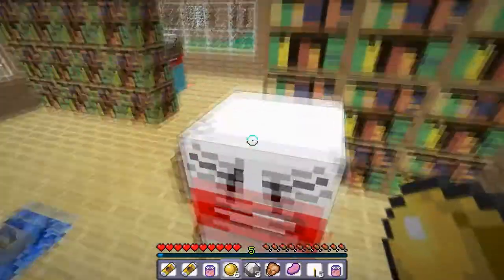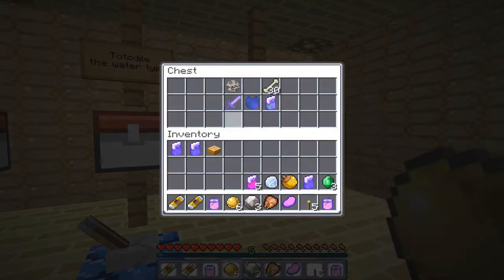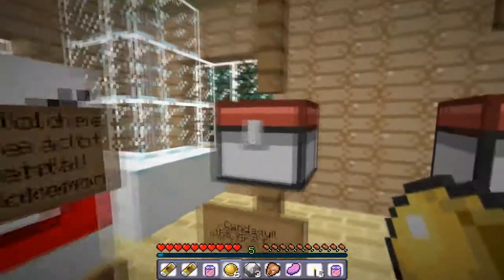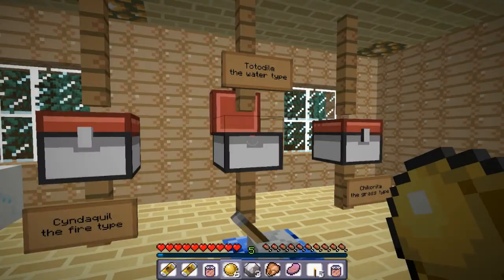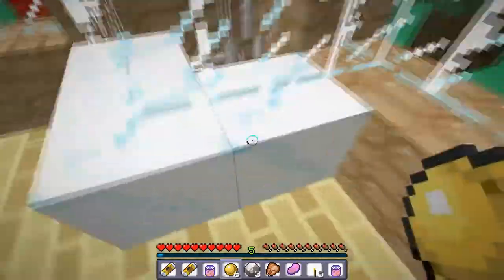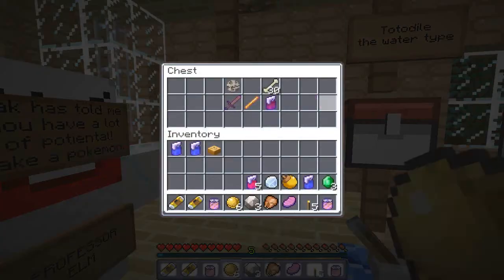What's in here? Okay, so, we have a choice to make now. Either Cyndaquil, Totodile, or Chikorita. Huh. I don't really want Chikorita. When I played this, I took Cyndaquil. I kind of want to take it again. Because, yeah. My friend took Totodile. His name is Hazardous... Well, his YouTube name is Hazardous Storm. I'll link, maybe. When we play together, I'll link. But I gotta go with this.